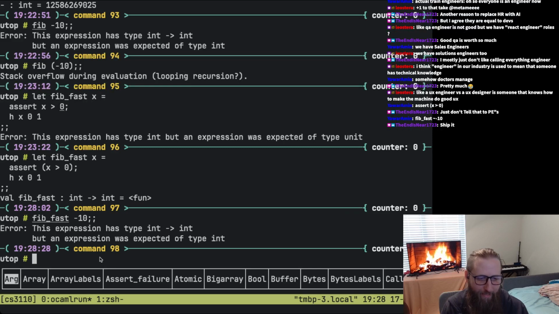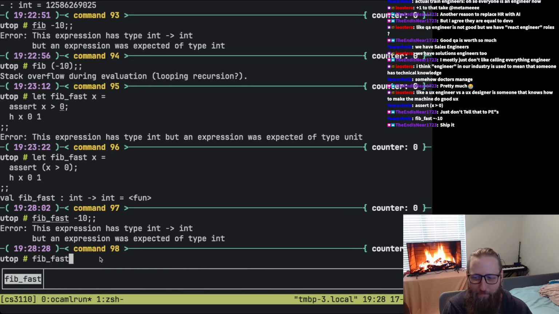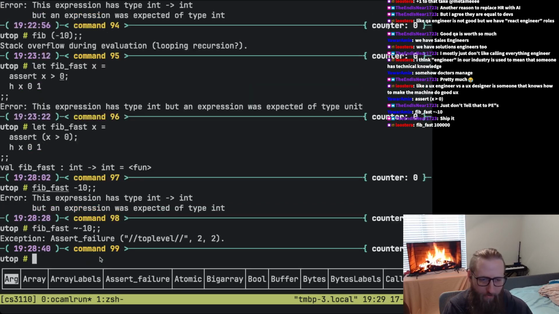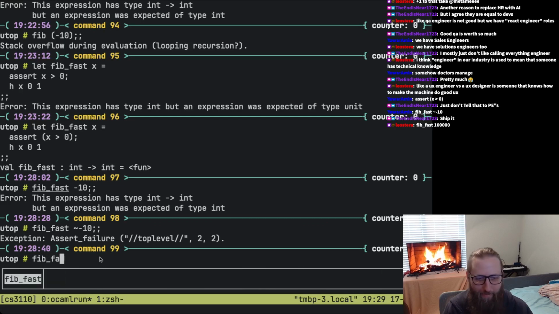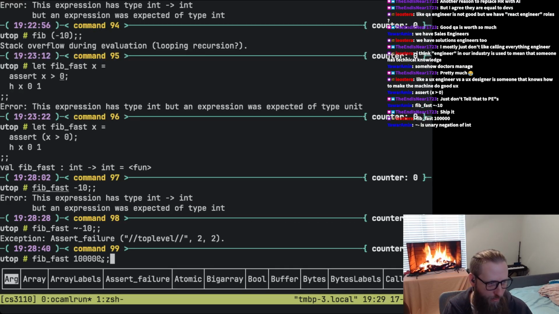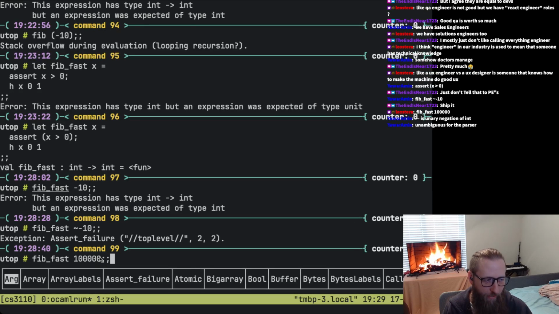Fib fast. What is that gonna do? Fib fast tilde -10. Assert failure top level. What does the tilde do? I don't actually know. Fib fast. You want to do that? All right. Let's see how long this takes. 100,000. Oh, it's unary negation of int. Oh, okay. Oh, right.